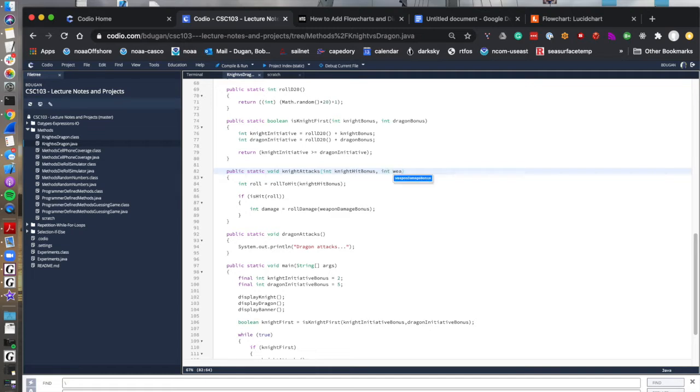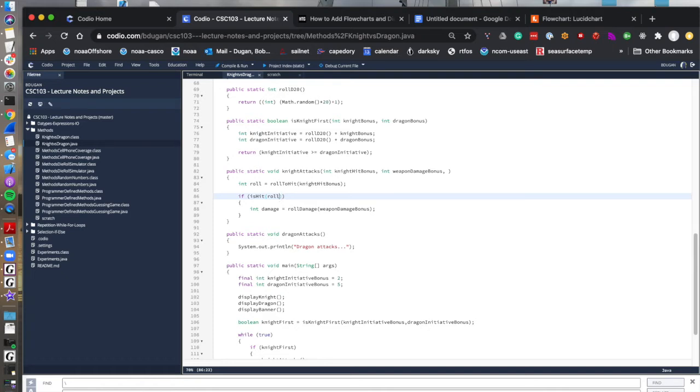All right. When you roll damage, you take the weapon damage bonus. I'm sorry, when you roll a hit, part of it is based on, I'm getting a little confused here. Oh, here we go.